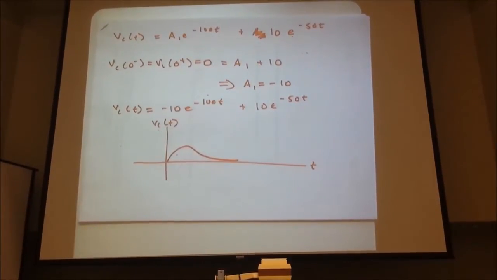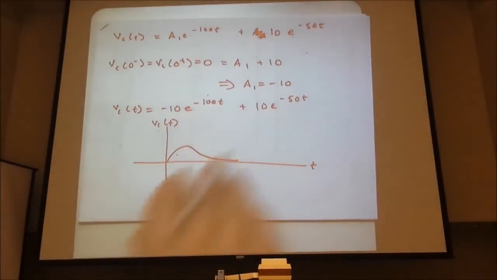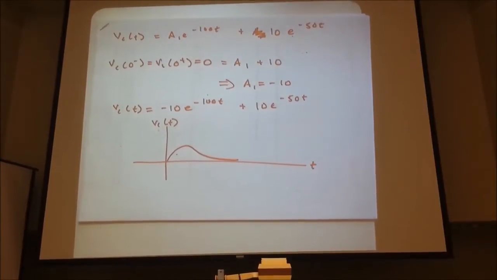So it satisfies our initial condition and becomes vanishingly small as t goes to infinity, which is what we would expect. We have that exponentially decaying source. Eventually that becomes vanishingly small and we're left with just an RC circuit with no source, so the voltage on the capacitor also has to go to 0. And that's it. So that's where all this comes from. You can always go back on a particular solution.